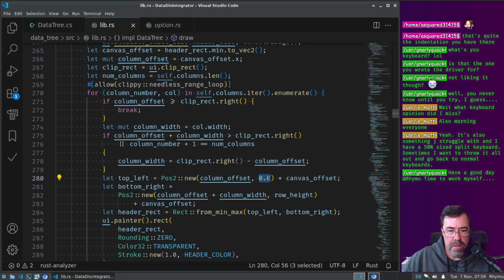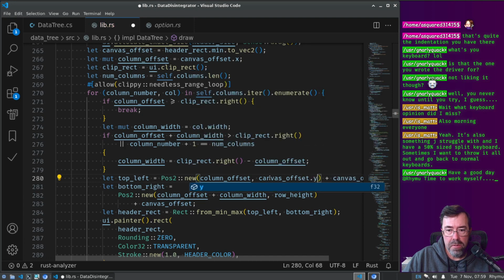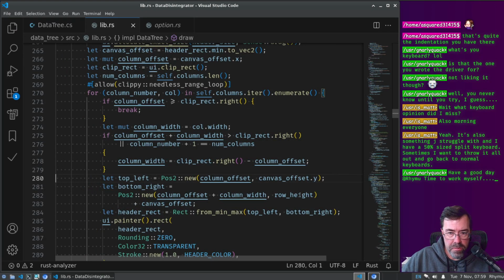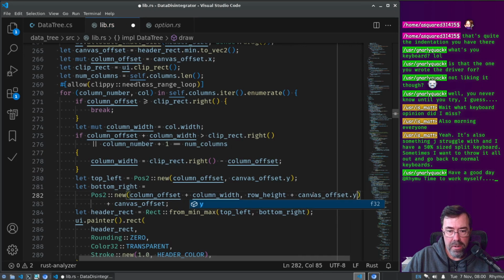This should be canvas offset.y, and this should be row height plus canvas offset.y.